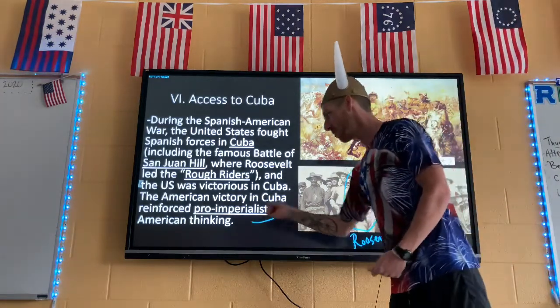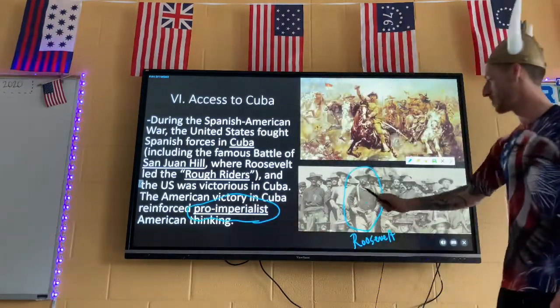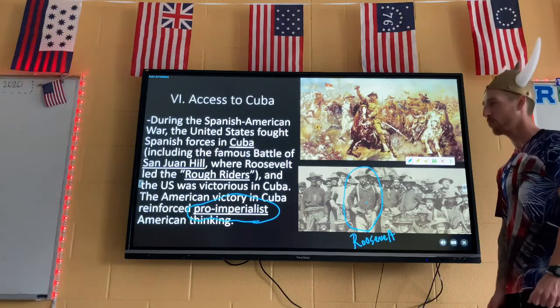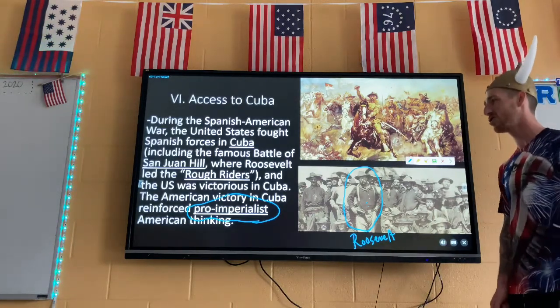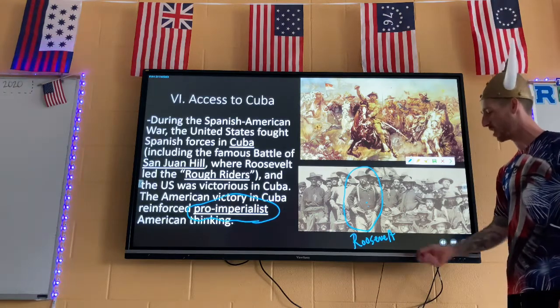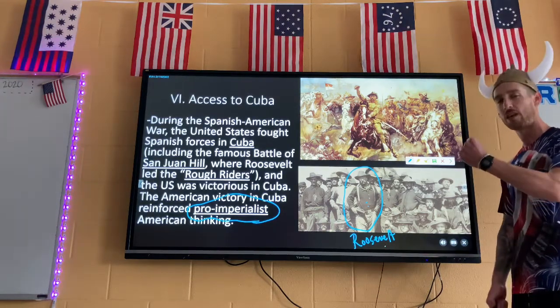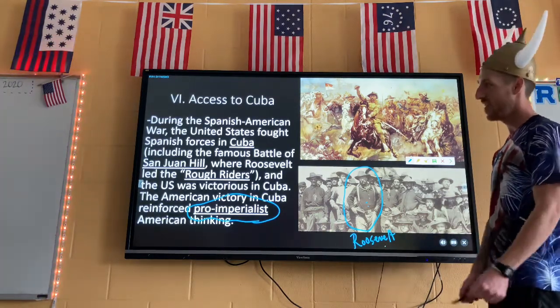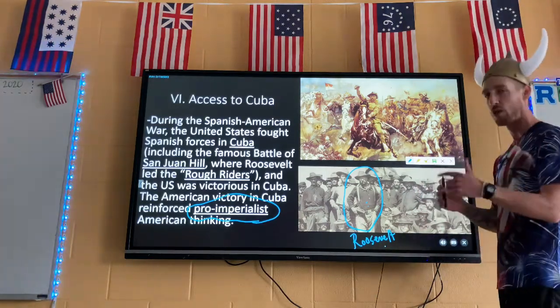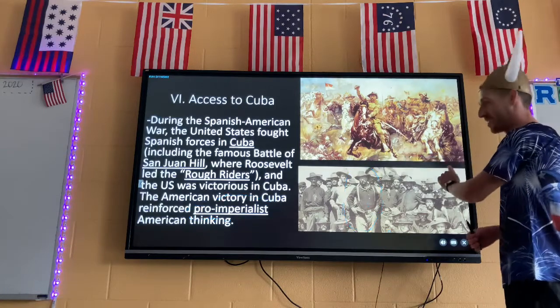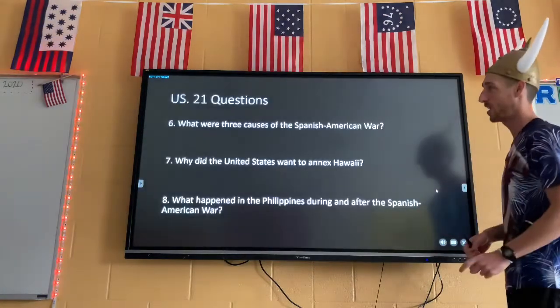So this is when imperialism really takes off and people are down with Roosevelt and they're like, man, strong president, he's awesome. They defeated the Spanish in Cuba. Sweet, good job, Rough Riders. Good job, Teddy. And now we want to keep expanding around the world, okay? So this is when the game really starts to change and America is really okay with starting to take over other places. And it's kind of the beginning of how we got to where we are today.